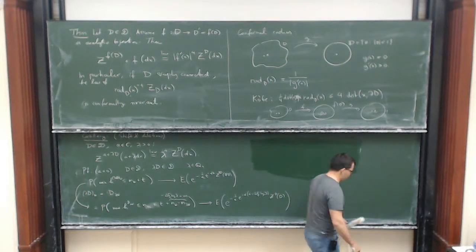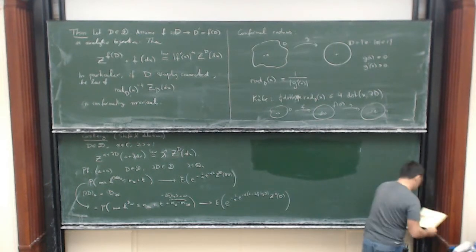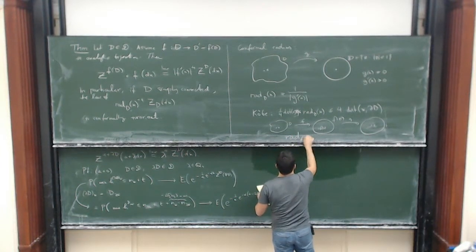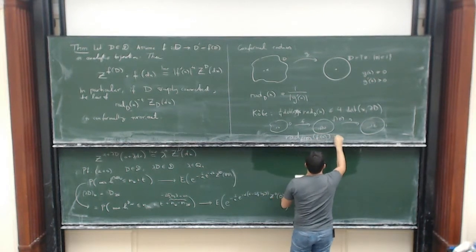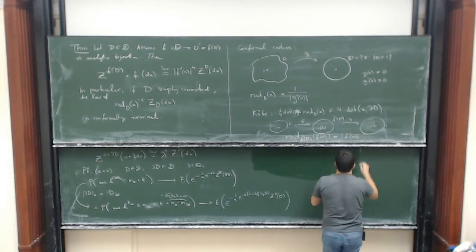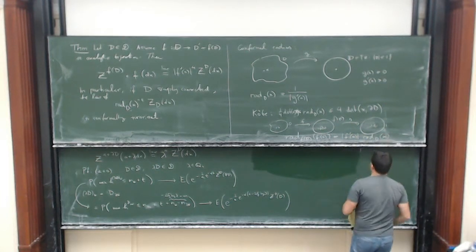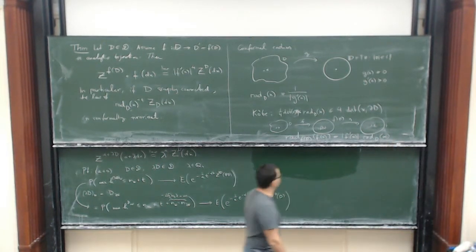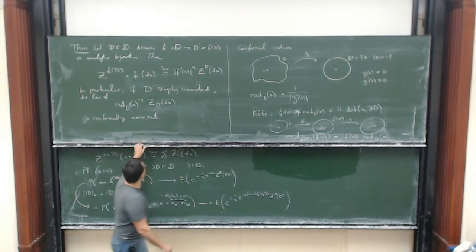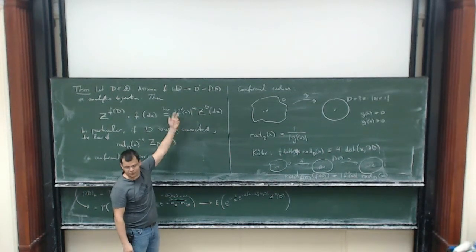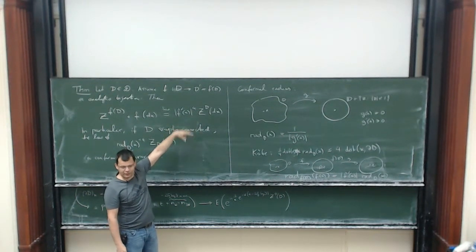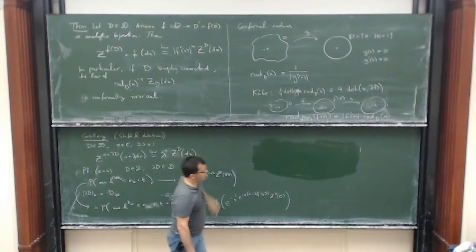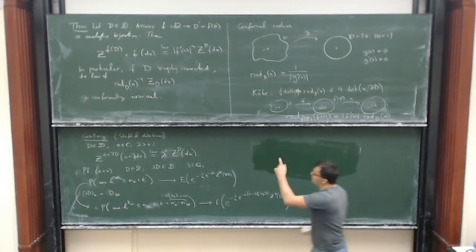I claim that as a consequence, let me write the consequence in there, and then we will convince ourselves that this is true. I'll be careful not to do it wrong. So as a consequence of that, the conformal radius in the domain FD for a point FX is actually the derivative of F times the conformal radius at DX. That's the consequence of this composition. And so that tells you that if you want to steal those four factors of the derivative, you need to divide by the fourth power of the conformal radius, because then that term will reproduce itself under the conformal transformations. So that essentially justifies the second part based on the first one.